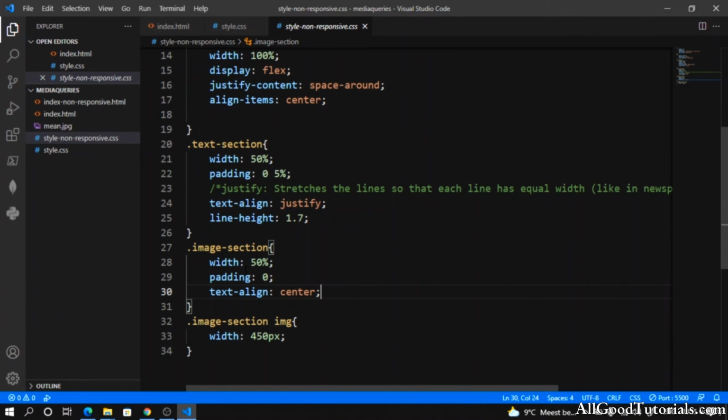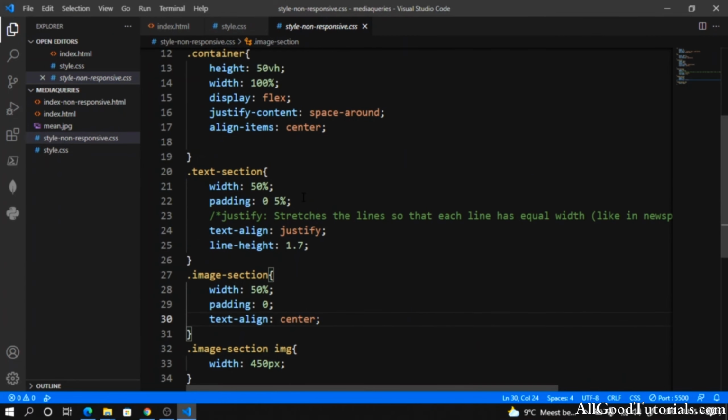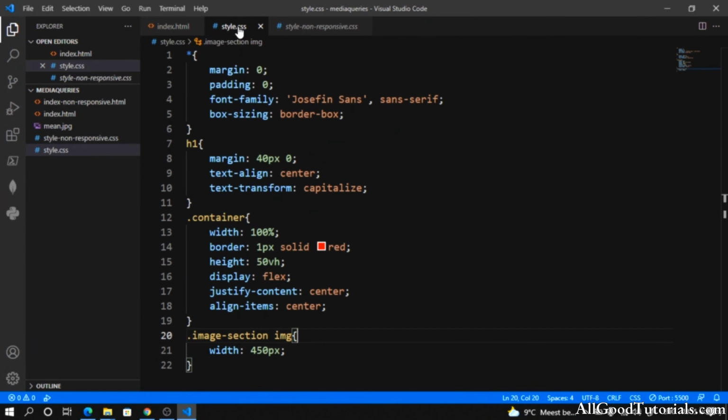So image section width, of course it's going to automatically take the width. So we can use the padding 5% on each. On the x direction, we need only x direction padding.